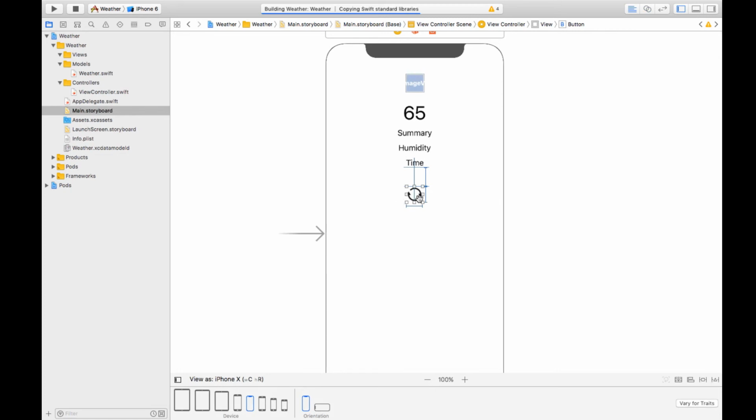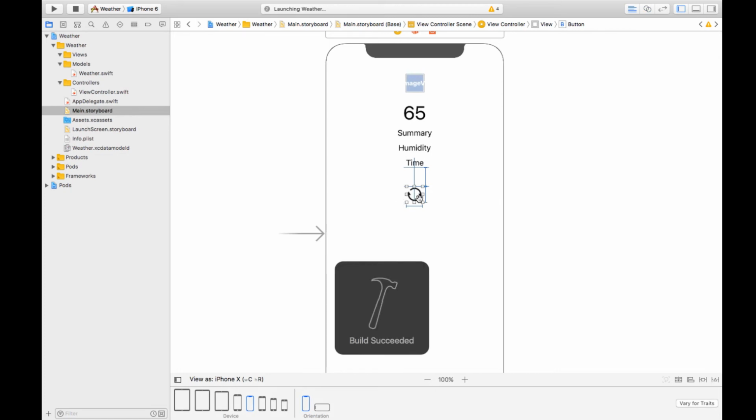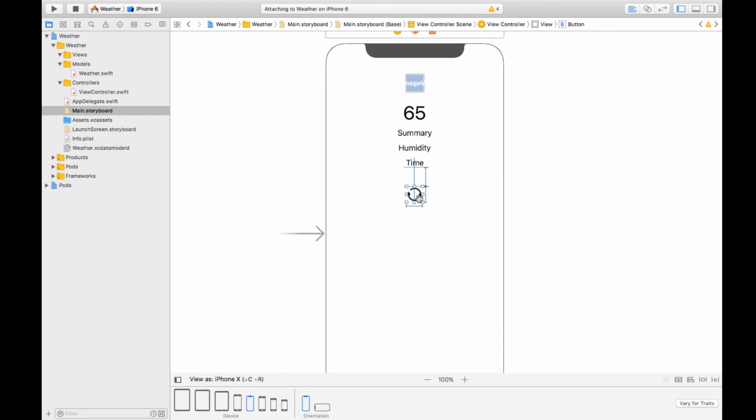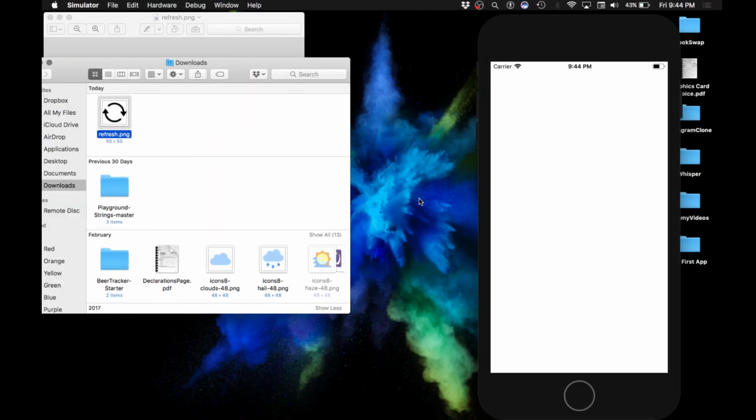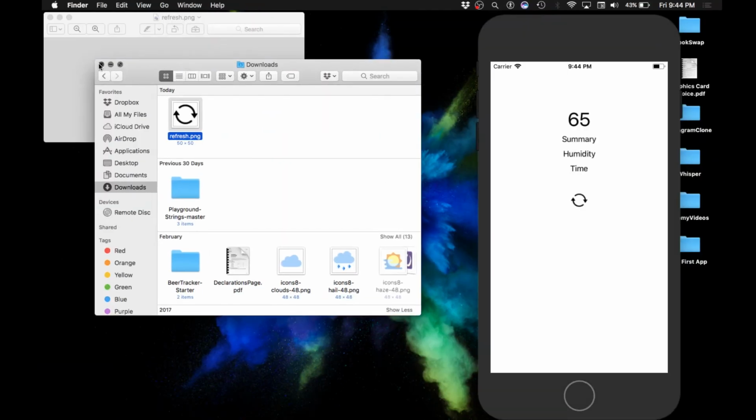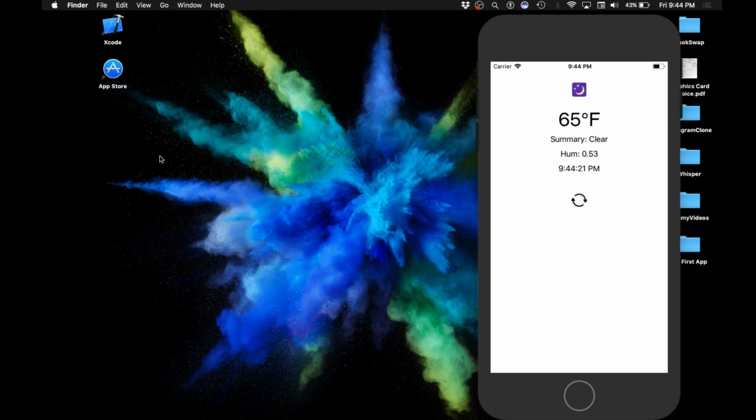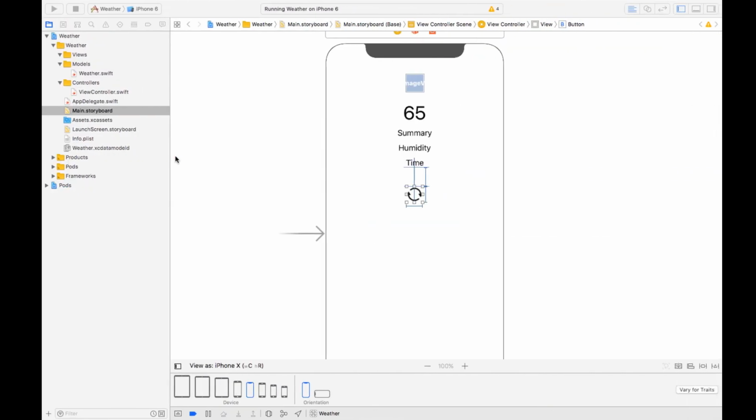We could throw in a button like we did, give it no title, and give it an image, and then it's just a clickable button. You could also, there's situations where you might want to, for whatever reason, have an image and make that clickable. In that case, you'd have to specifically mention that I want this to be clickable, or that user interaction is enabled. I'll just pull it up.